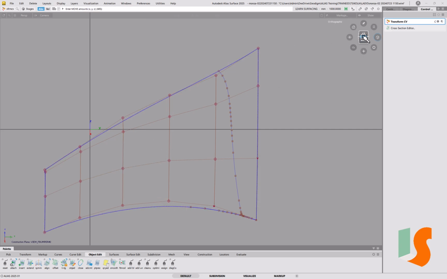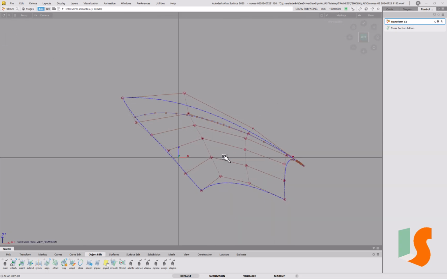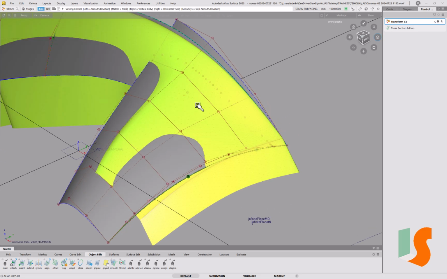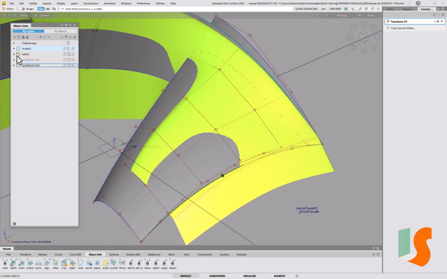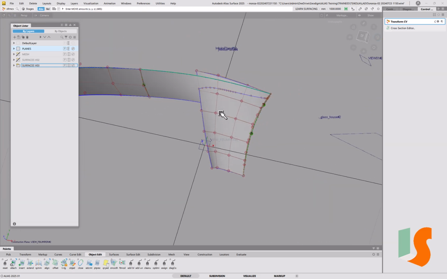I'm fussing now, so let's just go back to the top view. Nothing should have changed because I've been moving points in the Z. Let's go back to this one, just have another look at that. That doesn't look too bad at all. Right, let's stop worrying about that now and have a look at that. So we'll take the mesh off. So this is what we've got here, and my planes seem to have switched themselves on again. So I'm just going to switch them all off. Again, I'm not quite sure why that is, whether it's just because I've been backwards and forwards to them all.